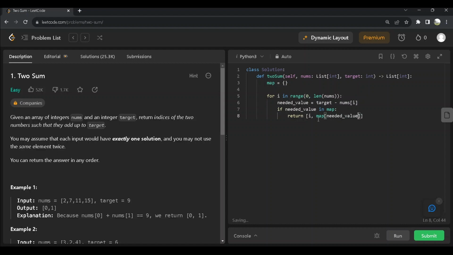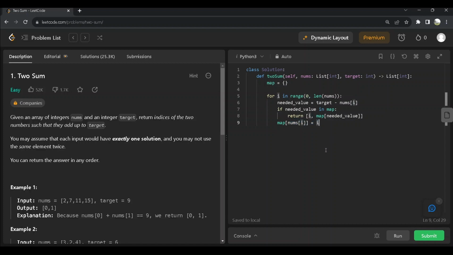That means we'll be returning the index of this needed value from the map that we have stored previously, right? Now we'll be updating the map with nums of I equals I. That means we have inserted the value with its index as a key value pair.